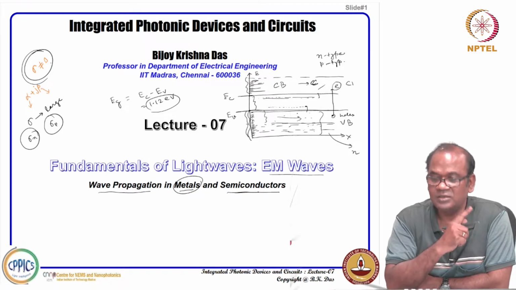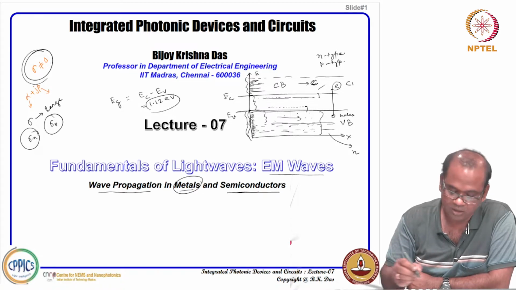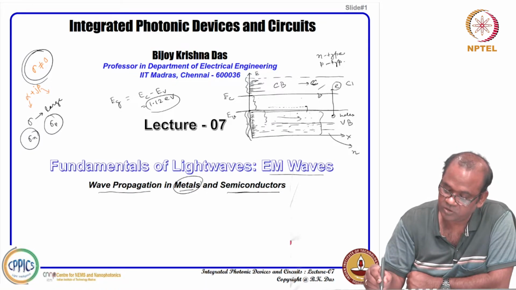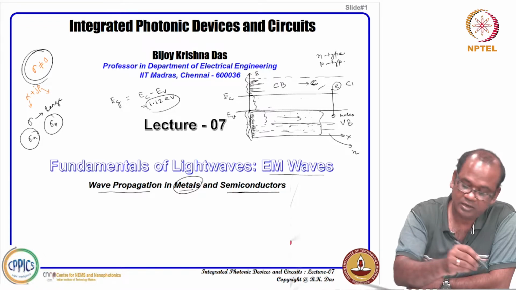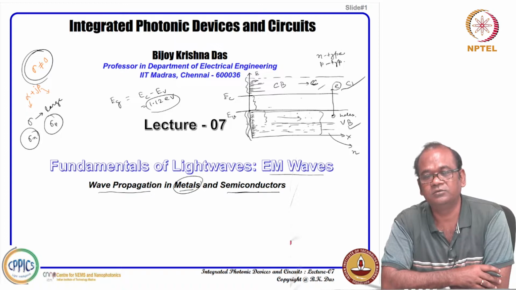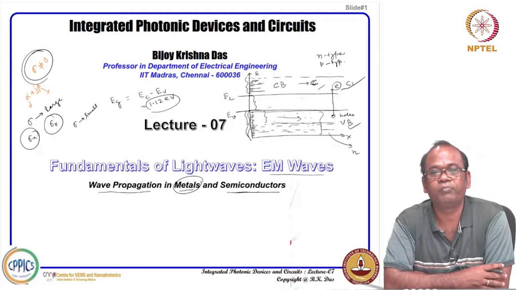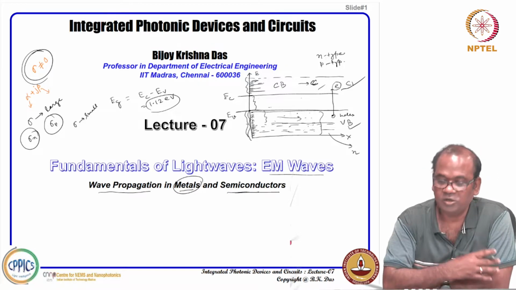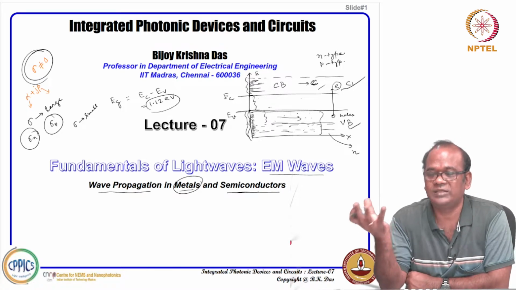So, there is a third situation you can think of. Suppose the same thing, silicon for example, is not doped at all. It is intrinsic, and very little amount of electrons will be available in the conduction band and very little amount of holes will be available in the valence band. Okay. So, this sigma will be slightly lower, not so high like a conductor. Okay. So, it is not doped at all, and whatever carriers you see in the conduction band and valence band are because of thermal excitations.